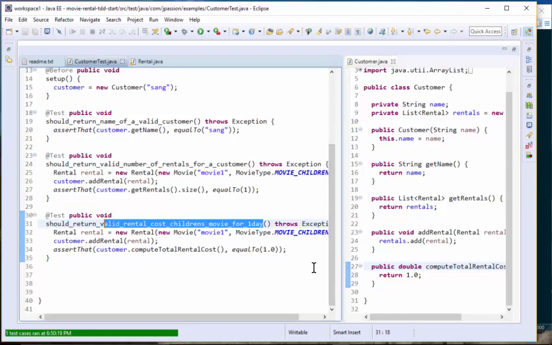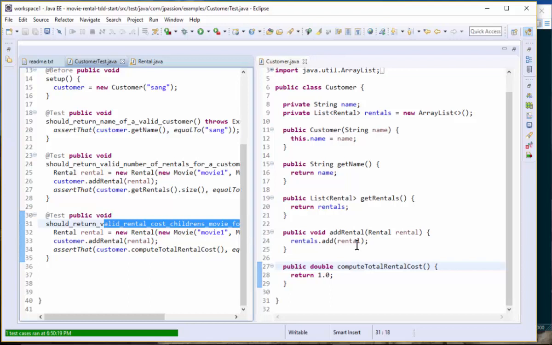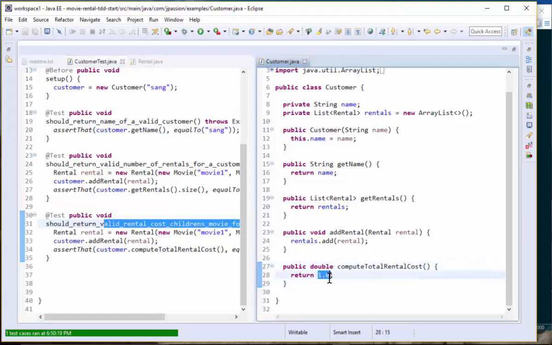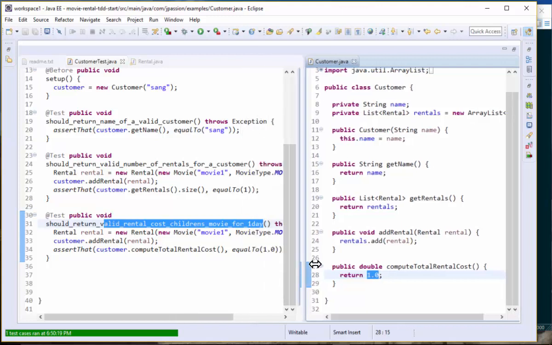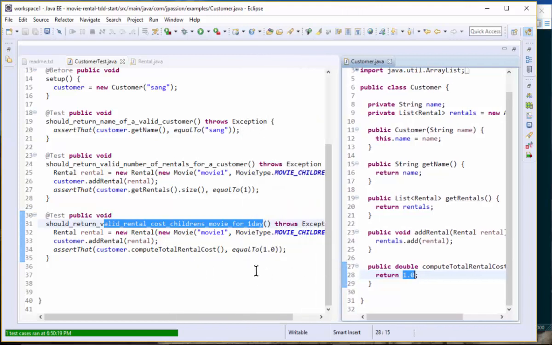The whole idea of TDD is that you make small changes here and there, and always make sure your testing is successful. So small change, the red, green, refactor, red, green, refactor. You don't have that much to refactor for now in our customer class. Oh, this is certainly not the right thing to do right here. I'll let you guys get to this point in a few minutes, and of course, we need to deal with this one.